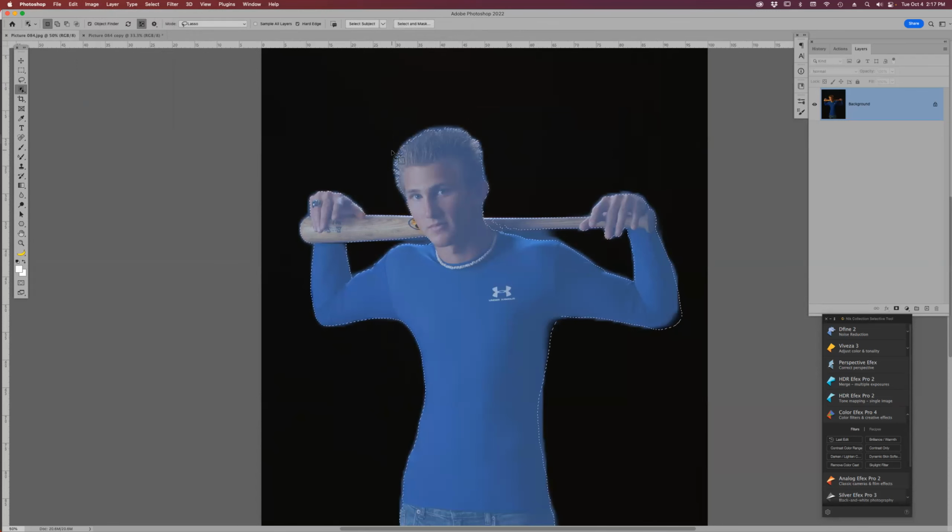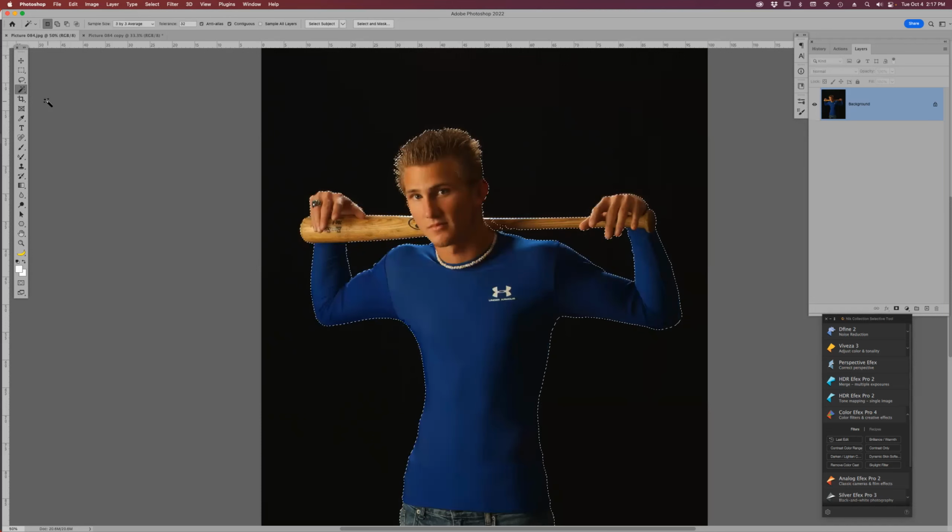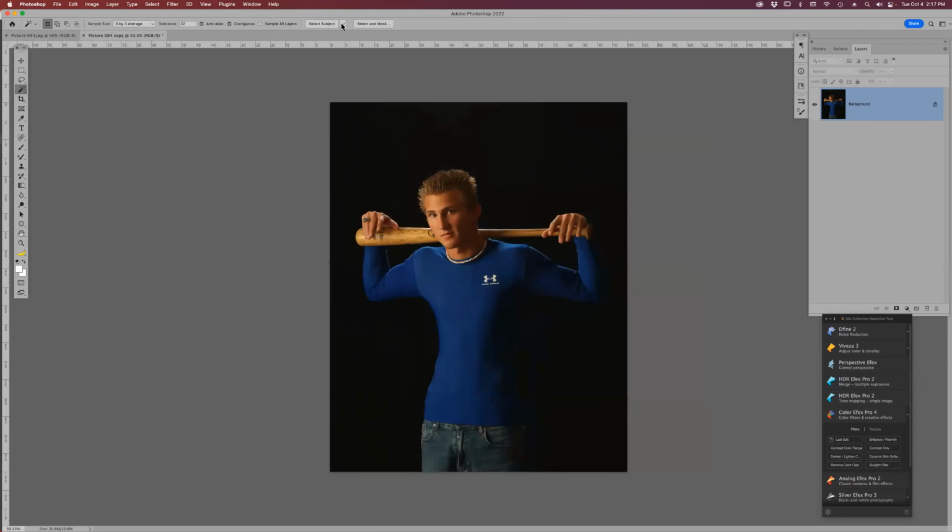So I will do my selection and I'll leave it like that. Let me get rid of, there we go. And you can see it did a pretty good job of selection. So let's go to the copy. We'll change it to cloud select subject, which takes a little bit longer and probably going to have about the same results.